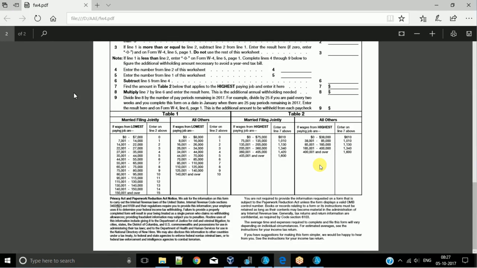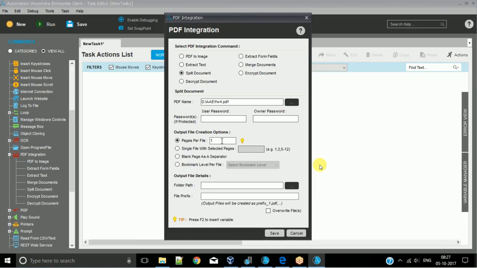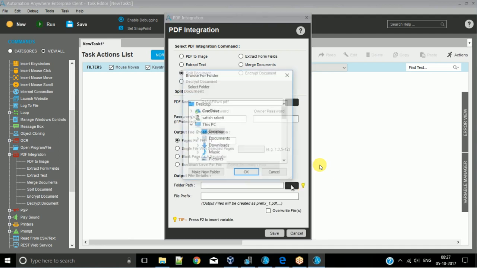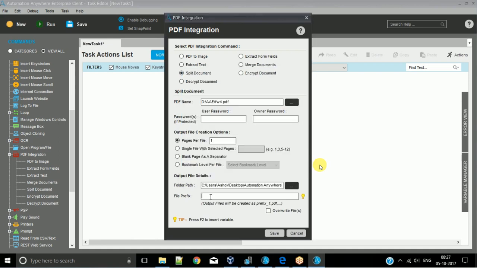Here in this form I have two pages. If I split based on number of pages, here it is asking me for a prefix.